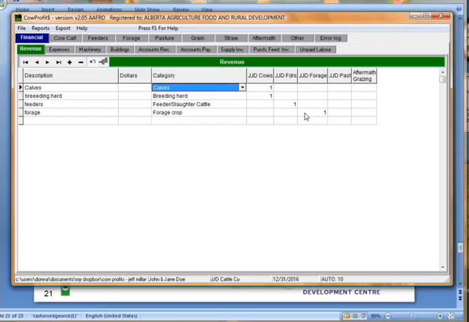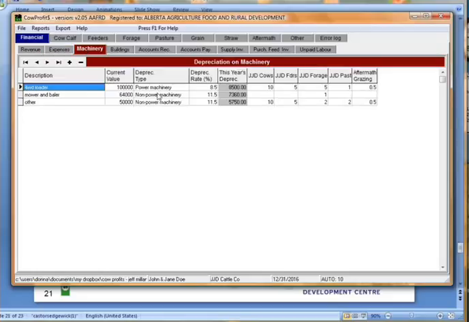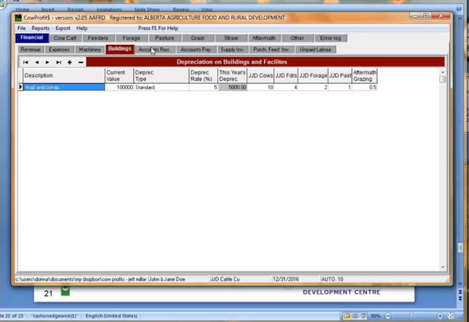And so here we are in our new file, and let's just take a look around. Notice here that in revenue, everything is here except the dollars. Of course, they've been taken out. The allocations are here, same as expenses, same for machinery. Now with machinery, all the numbers are here because your depreciation costs are going to be the same as last year. If you have new equipment or you've sold equipment, you can either take it out or add it in. Same with buildings.